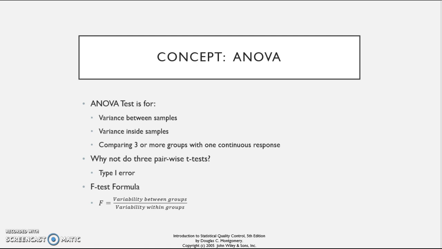We can use one test to compare the variability between three or more groups with one continuous response each. And as we can see below, we also have an F-test formula, which gives us our F value, or a value that is similar to a z-value, chi-squared value, but mainly, as we will see in the example, we will be focusing on the p-value to test for significance. Okay, so I will now go over to SAS JMP so we can look at an ANOVA example and how to use SAS to analyze the data.